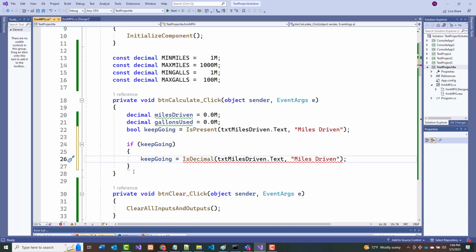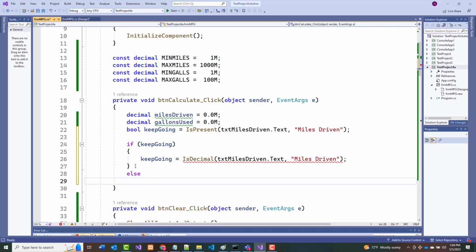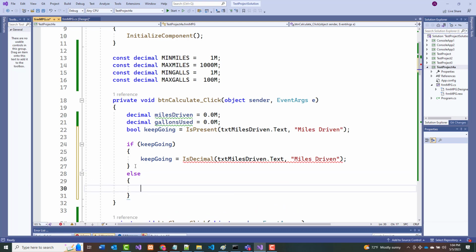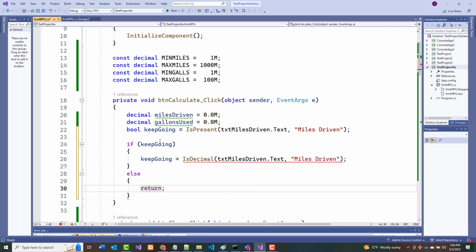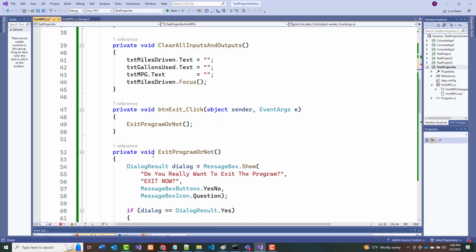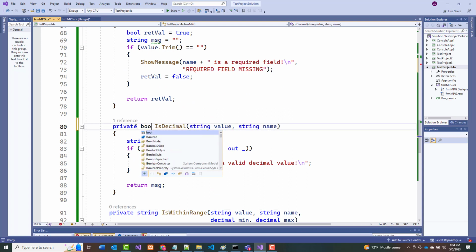If keep going, that meant that there was nothing in there, so we'll just return. Now, we have to fix this by making it another Boolean, just like we had before.